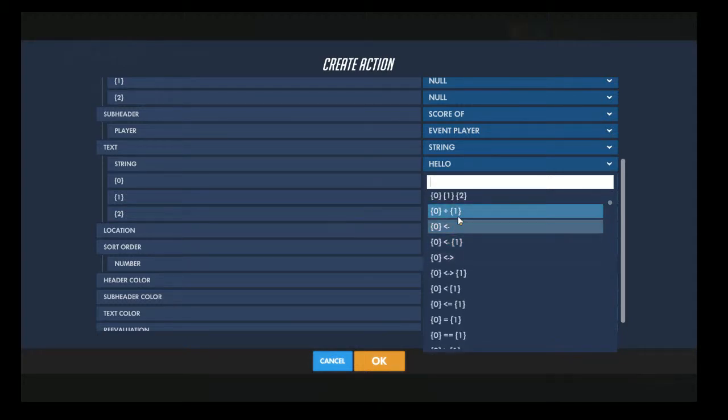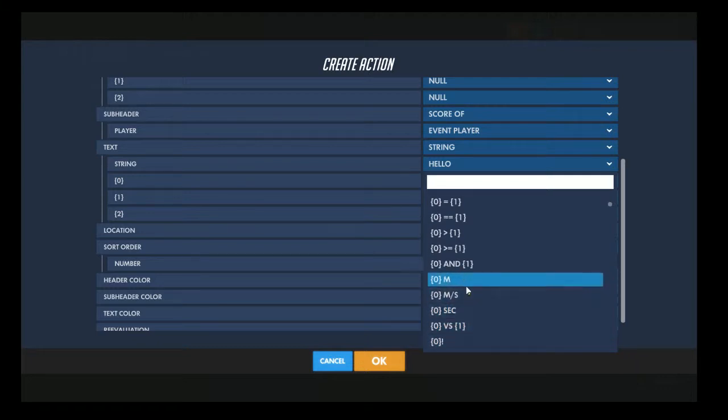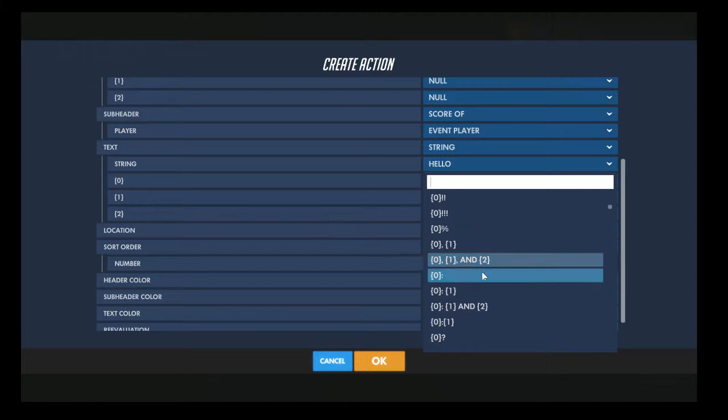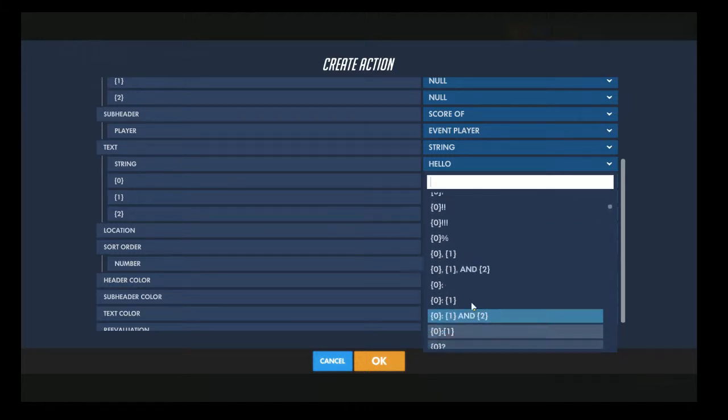If I go all the way back over here to the top, though, I want to show you something special. You see these curly braces? Curly 0, curly 1, curly 2. Underneath this string, you'll actually see a 0, a 1, and a 2. What that means is I can put a string of characters here, and I can choose something to go in 0, something to go in 1, and something to go in 2. In this case, it'll be whatever I put in 0, a space, whatever's in 1, a space, whatever's in 2. I can do greater than, less than, this and this, 0 number of seconds, exclamation points, 0 commas, lots of different things that they've given us the opportunity to do.